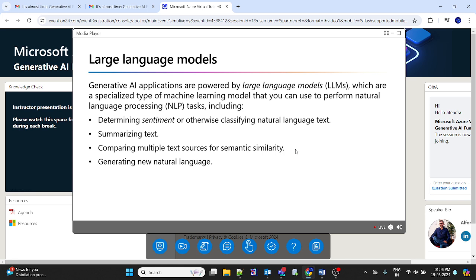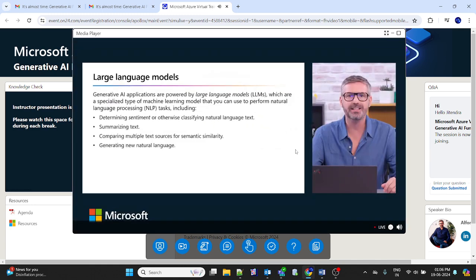Imagine having a tool that can gauge the mood or sentiment of a piece of text. This is where LLMs come into play with their ability to analyze and classify text based on the emotions or sentiments conveyed in them. It's like having a little helper that can tell you the tone of a message at a glance.